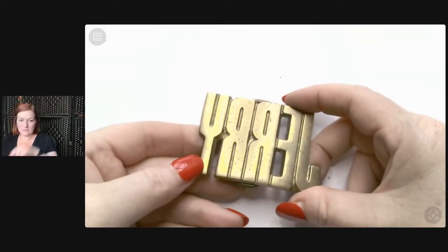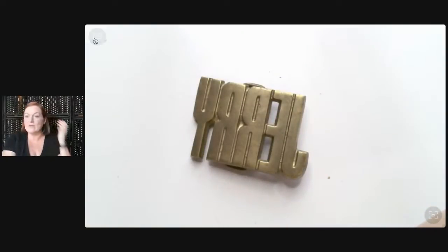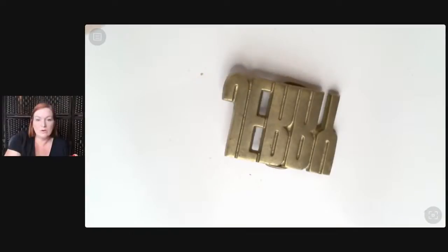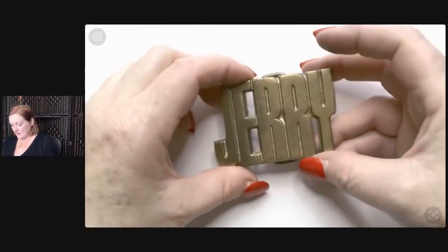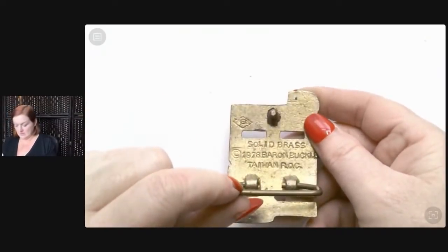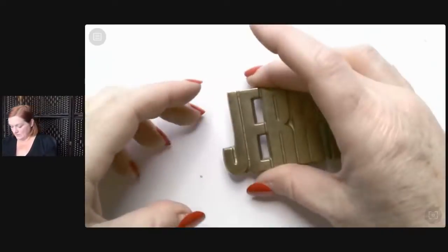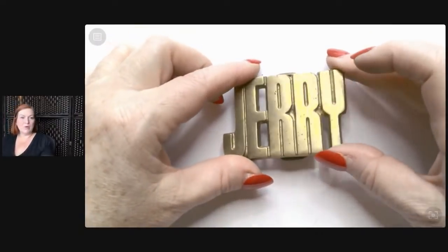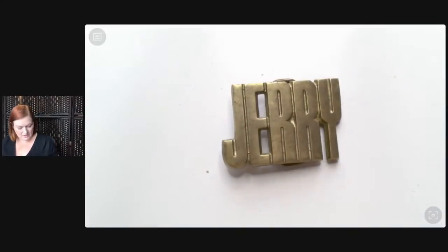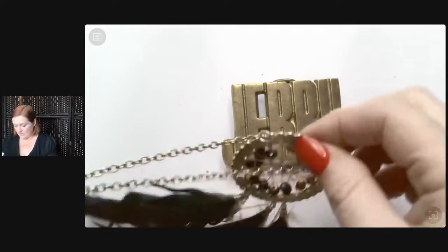I still have that celluloid brooch with the guys that are like brushing their teeth on it — it's super cool and old. Wait — I bet we can fix this. Paging Jerry — we've got your belt buckle. Look, oh my gosh, we're learning! Solid brass! My son loves Jerry Lewis, and for his birthday my mom got him the box set of Jerry Lewis movies. His favorite is The Bellboy — so good!